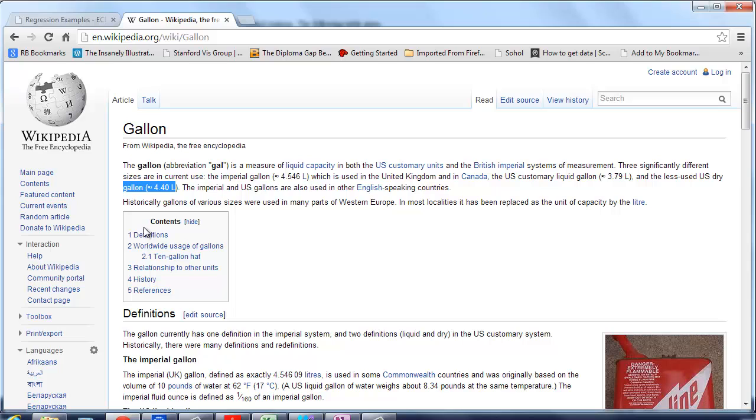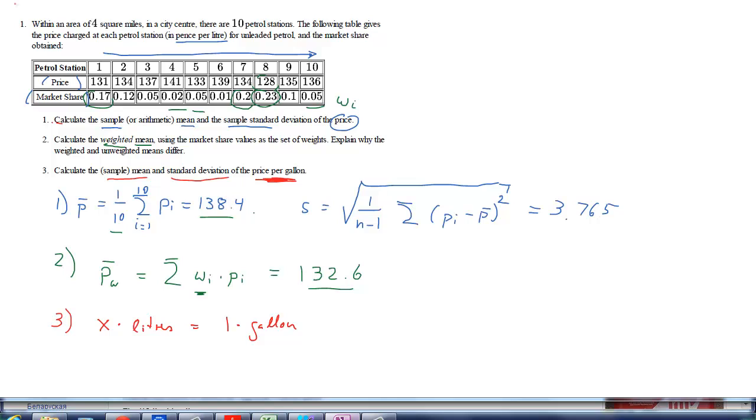Now easy, well actually not quite as easy because there's also what's called the US customary liquid gallon which is 3.79 liters. And the US dry gallon which is approximately 4.4 liters. So the question is not well formulated, at least not precise. Let's use the imperial gallon 4.546. So what we need, we know that we have 4.546 liters are equal to one gallon. So let's create this new random variable. We'll call it G and that is basically the same as 4.546 times P which is the price per liter.